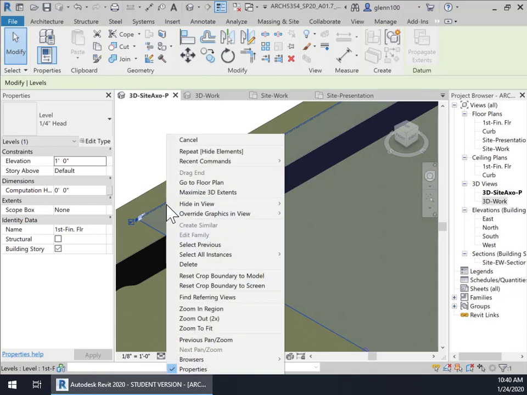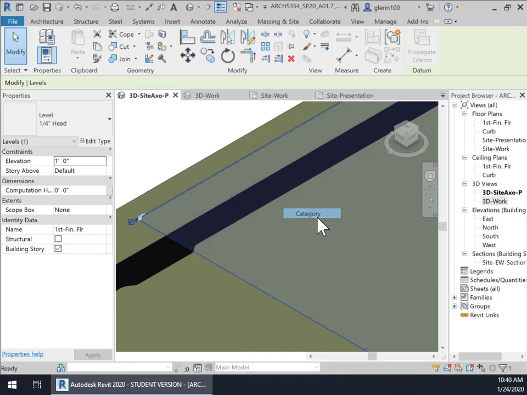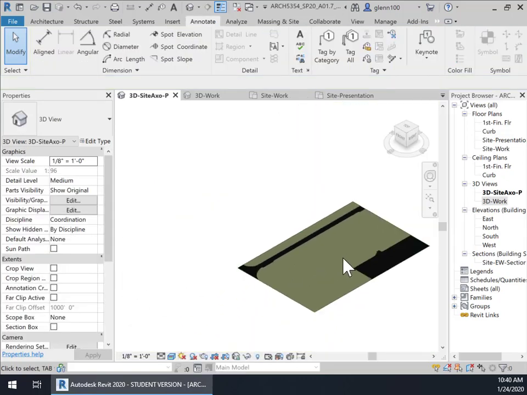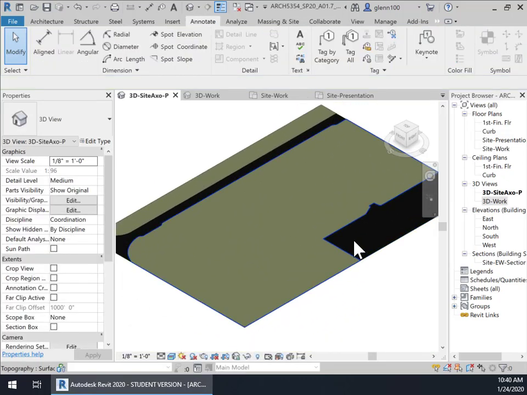I don't want those to show in my presentation view, so I'm going to select those, go to element, hide elements by category, and get rid of those. Right now, the only things I really have in my model are my site plans, my area topo, my street topo and my parking topo.